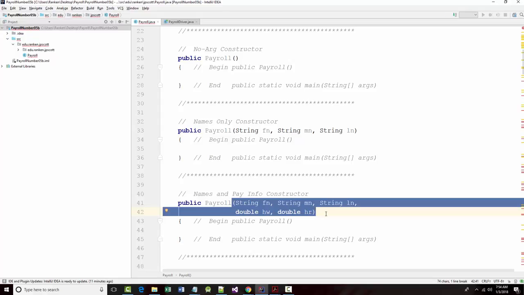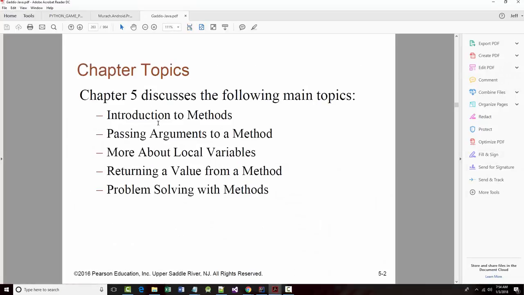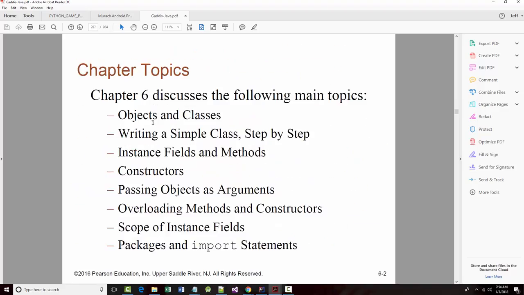All right, I think I'm just going to stop right here and start it up again. And I'm going to go back and from scratch, I'm going to write the Chapter 6 example. I will write a very simple payroll class and then create some payroll objects. So we will do that for Chapter 6. We're now through 5. So for Chapter 6, we will create the class step by step.